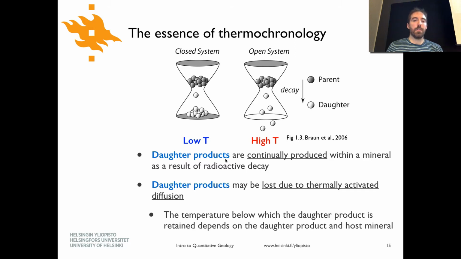Yeah. I mean, you can imagine, for instance, that uranium lead is not a typical thermochronometer because lead is a massive isotope and it doesn't diffuse out of a crystal very easily. There is some concern that over very long time scales you can lose lead to diffusion, but for the most part, people look at uranium lead ages and they say that's a crystallization age because the daughter product is not mobile. Helium is very mobile. It's a noble gas for one, and it's also small, so it's easy to lose.